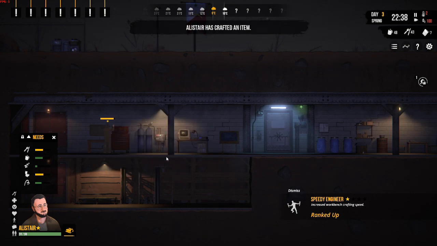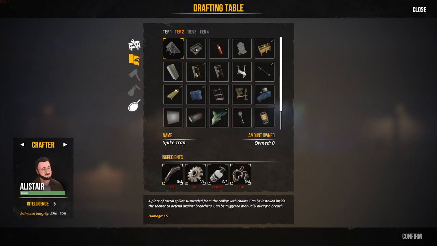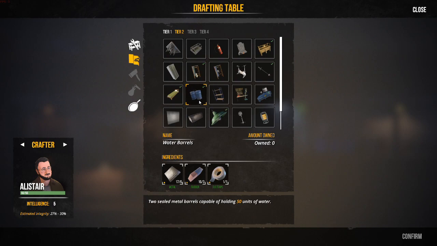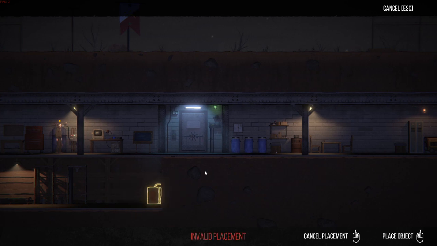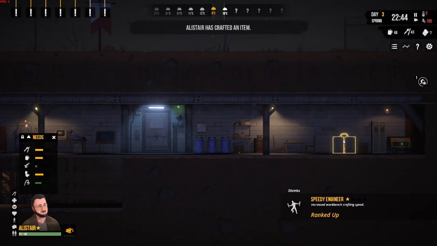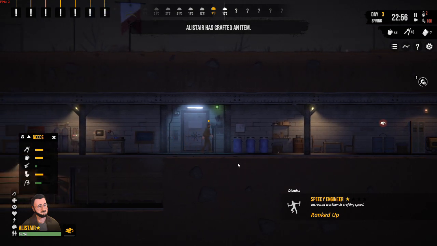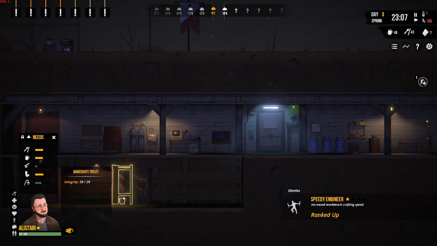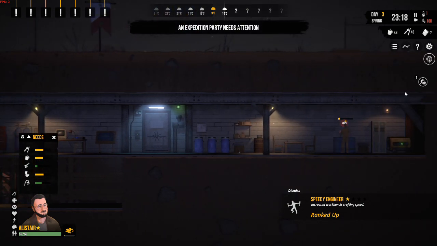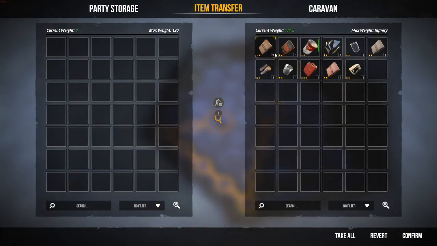Okay, so once you've crafted that, go to the drafting table, craft object, go to tier 2, and what you want to do is build the water barrels, because they contain 50 units of water as opposed to 20 within the water butt. So those 2 barrels will give us an additional 50 water capacity, so a total of 110 water, which is much better than the initial 60, because as you can see we're already back down to 48, and he needs to use the loo.